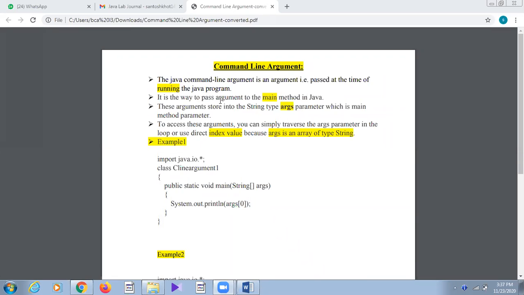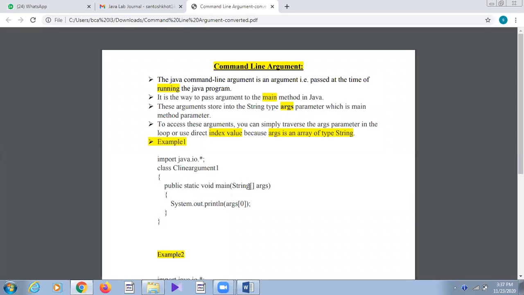Whatever argument you pass will be caught here in the main method. In the main method, we have one string type variable, args. You can give any name. That should be an array type, a string data type variable, not a simple variable.